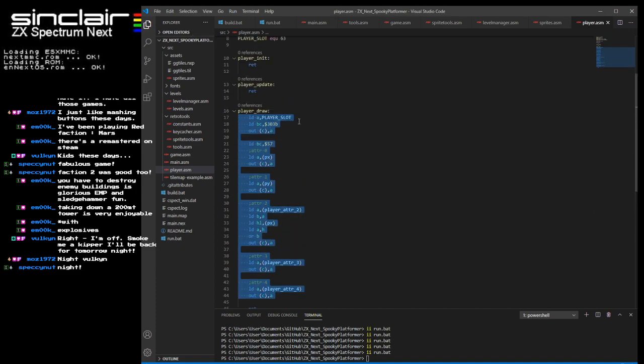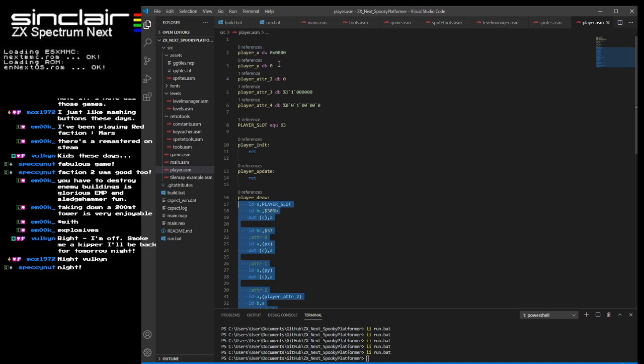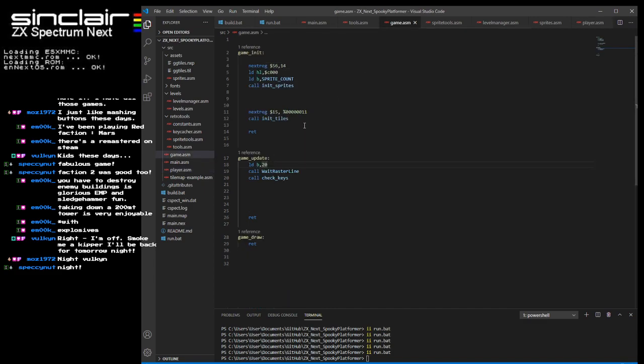This should draw our top left corner of the sprite anyway, so let's confirm that first. I can't remember what the values are there. I don't know, do that for now. I think just calling player.draw will do it. Oh, we've got errors. I didn't include, did I? Lots of files.